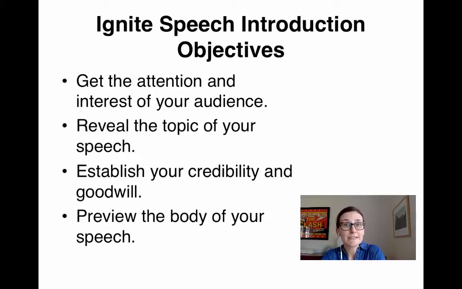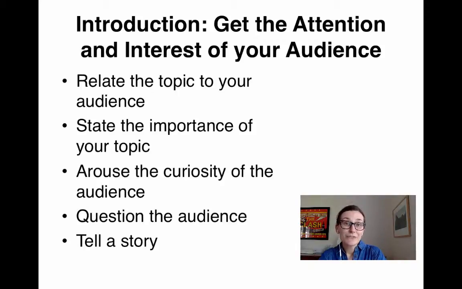So we're going to take a look at some previous CAT125R student samples in order to think about how you can achieve some of these objectives visually. The first objective for introducing your Ignite speech is to get the attention and interest of your audience. Some ways to do that include relating the topic to your audience, stating the importance of the topic, arousing the curiosity of your audience, questioning them, or maybe telling a story.